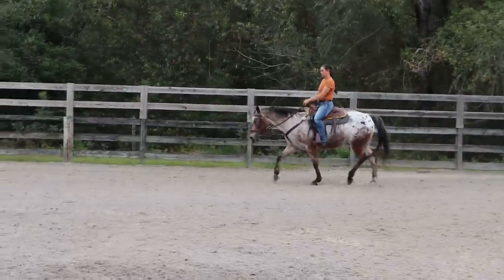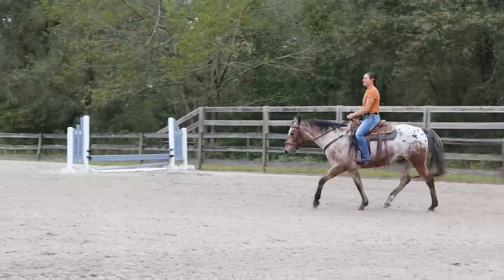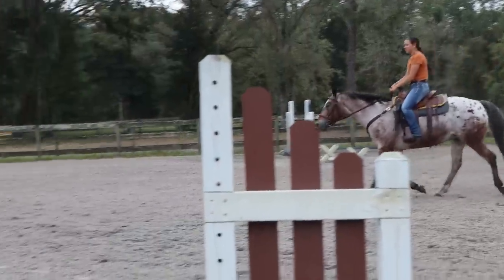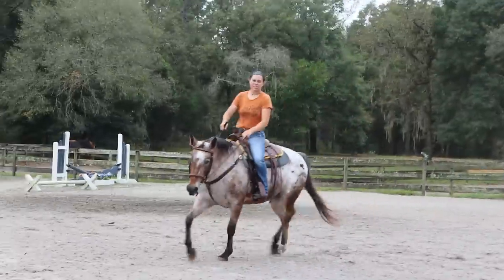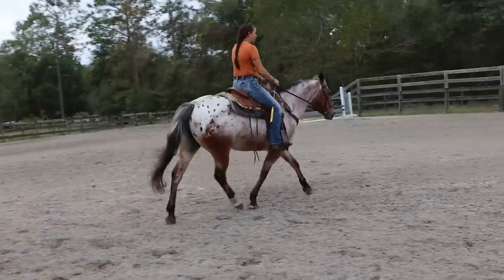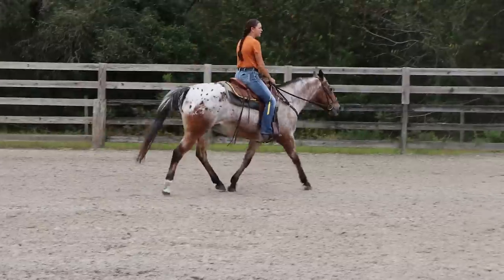For an Appaloosa, she has a nice mane and tail. She does. She's really nice. I'm kind of biased. I'm not the biggest Appy fan. But she's got a good brain, too. I mean, this horse tries. Like I said, when her quarter runs out, it runs out, and she's like, yeah, I'm going to go home. She doesn't do anything real naughty. And she's always willing, and she's sweet and kind, and she doesn't have an attitude.